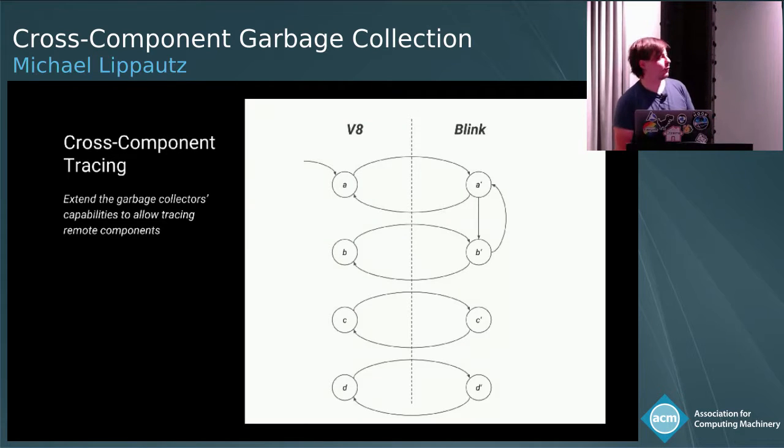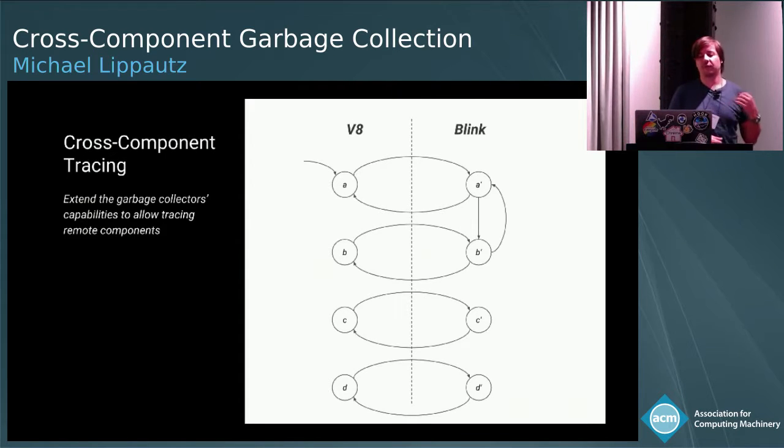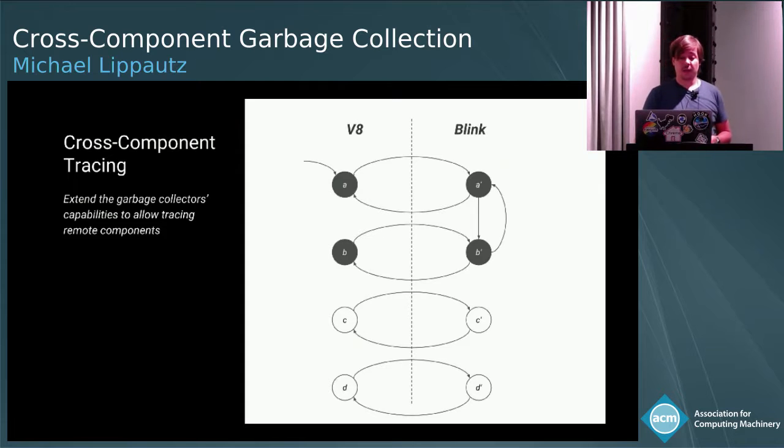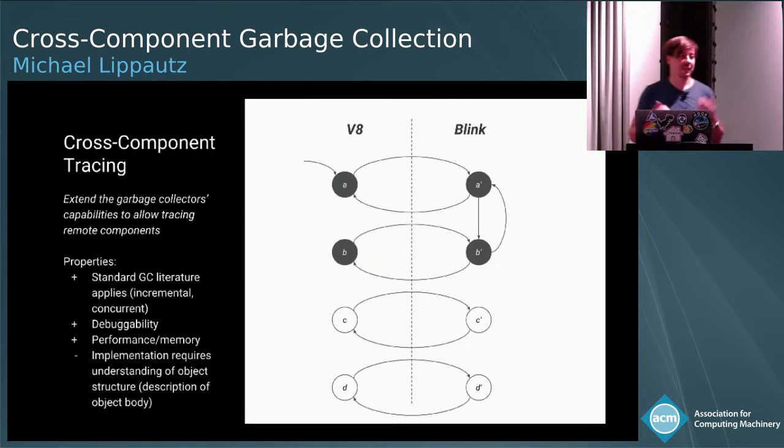So what we came up with in the paper is this cross-component tracing, and the paper provides an abstract description of how you can pass around objects and references between multiple components. And the idea is essentially just to extend the tracing capabilities of V8 in this case to allow its tracing through Blink. It's very simple. It looks like just a regular object graph you would know, with the difference that it can work across hard API boundaries.